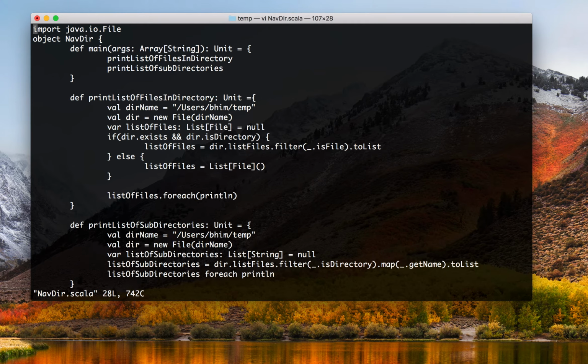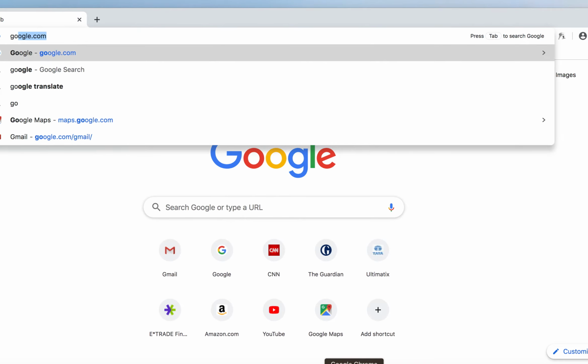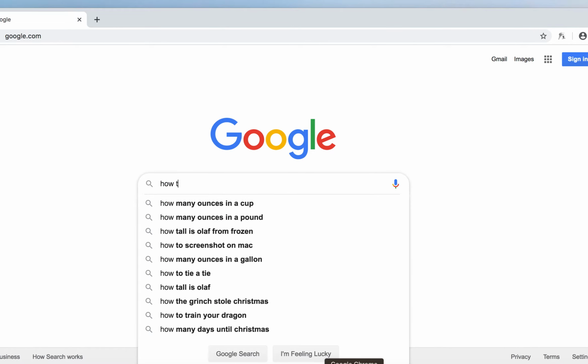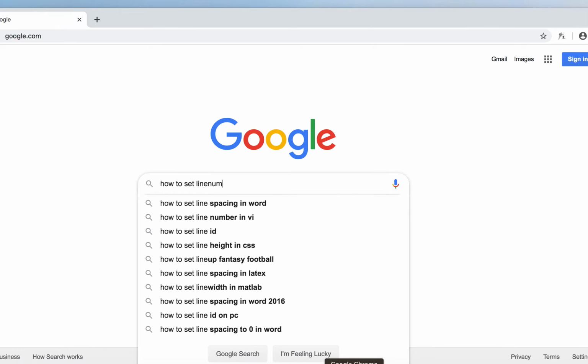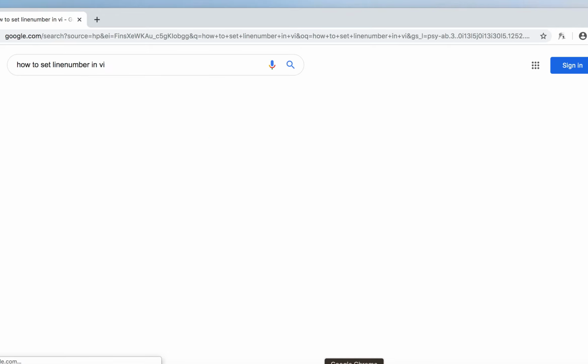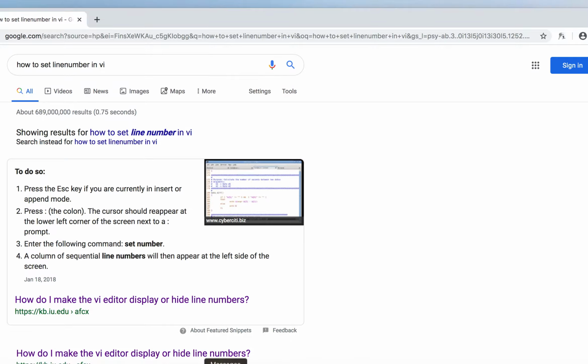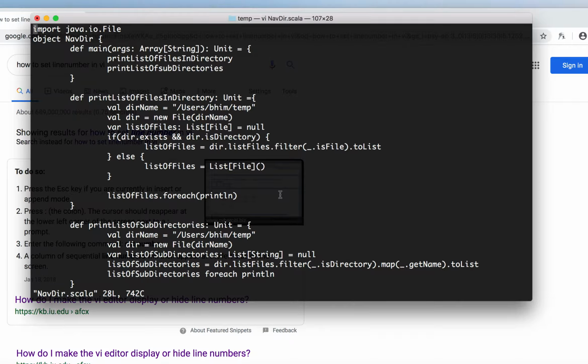Now, one thing, let's go to Google and search for how to set line number in VI. That should be a fairly simple command. It says set number. We're going to try that. Escape, set number.